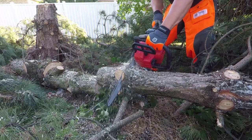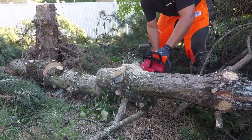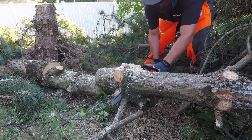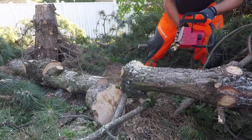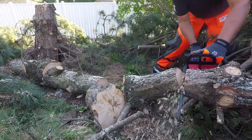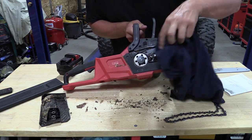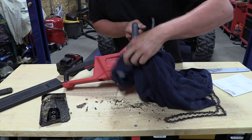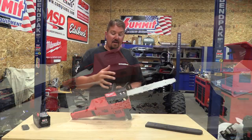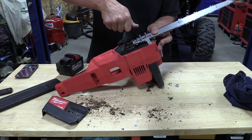We are cutting down Australian pines, which in my opinion are tough because they're full of tar and sap — that sap is sticky and gets all over everything. Cleanup on this saw was excellent and easy. I just took WD-40 and wiped it down. The satin finish is easy to clean. When cutting pine trees especially, you should remove the cover and clean inside the gearbox area where it connects to the chain. Getting some compressed air in there helps. Make sure the oiler is clean and free of sawdust that could stop it from working.